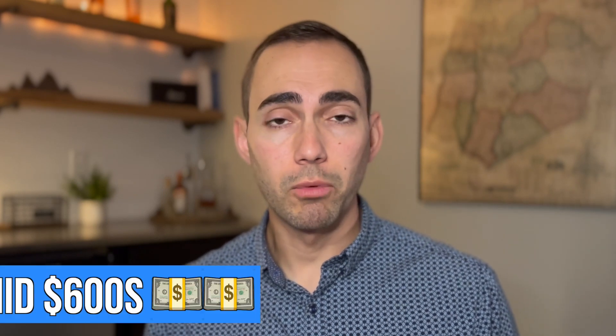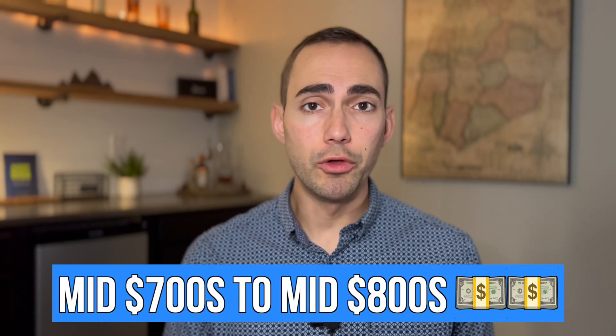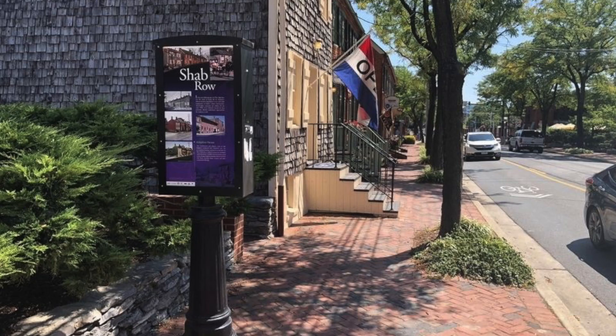Unlike Wren Quarter, East Church is a more established community, which means resale homes do pop up on the market. Townhouses range from the low $400s to the mid $600s, and the couple dozen single-family detached homes, when they come up, tend to sell in the mid $700s to mid $800s. A nice thing about living here is that East Church Street takes you right into a cool area of town known as Shabrow, which is very historic-looking with great shops, dining, and one of the best coffee shops in the city. The neighborhood also has its own pool, clubhouse, and playgrounds.